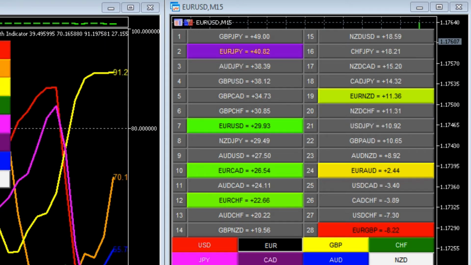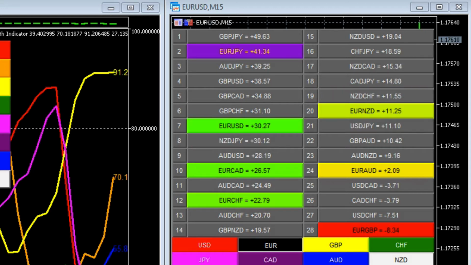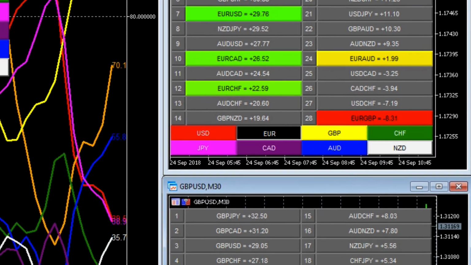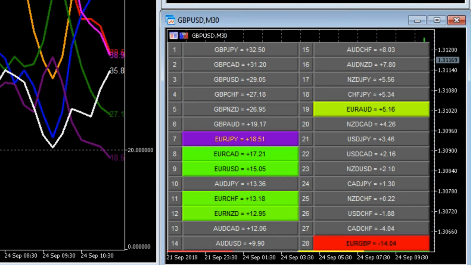And the reason for that is largely because we've also seen some very strong buying of the British pound this morning. I'm recording this video fairly early in the London session, so as you would expect, the euro and the pound are pretty much in focus. But you can see there on the 30-minute currency matrix, the euro pound is pretty much anchored at the bottom of the matrix itself and shown as bright red. In other words, what's happening there is it is very much the buying of the British pound that is holding the euro pound down at that level.